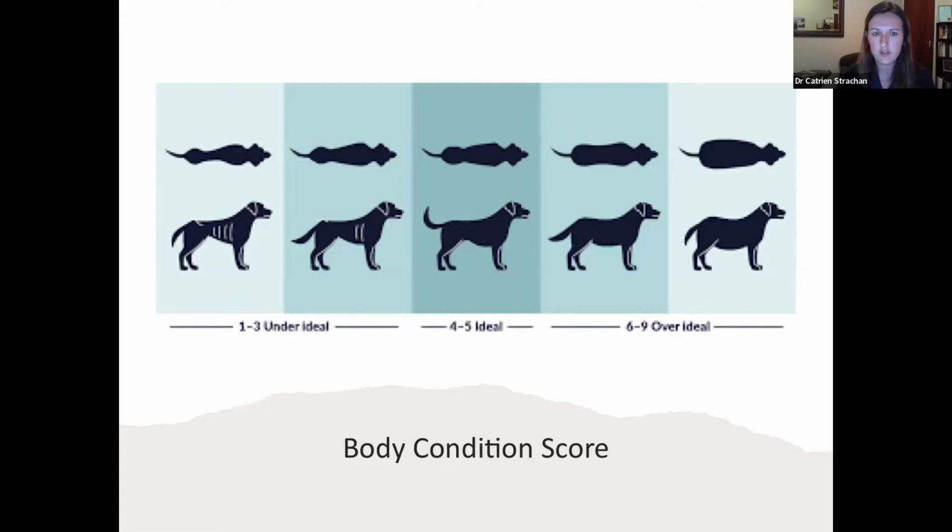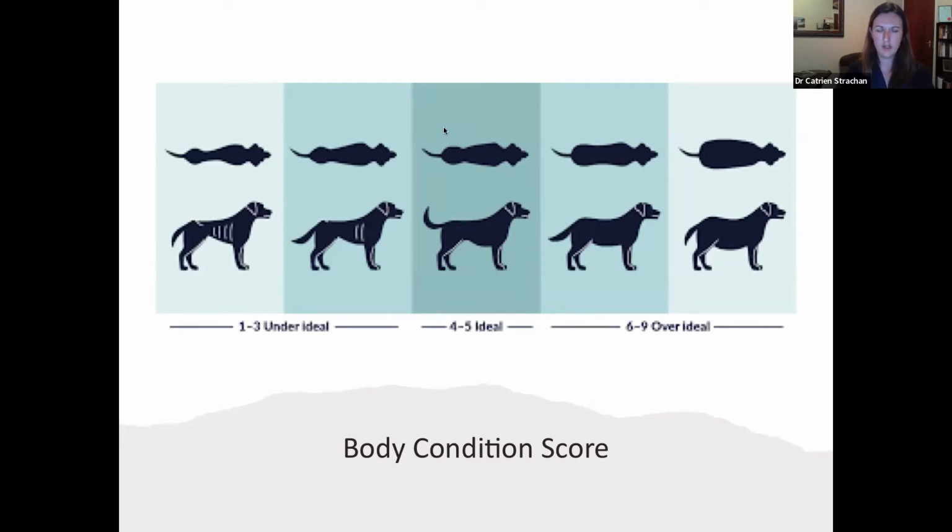So we usually focus on the ribs and on the waist and on the hips. So in a dog with a good body condition score, you should be able to feel the ribs with flat fingers if you put your hands over the chest. The waist should ideally be visible, and you should be able to feel the point of the hips quite easily if you were to touch there. Okay, so it's basically these 3 areas that we focus on. There's your waist and then the point of the hips over there.